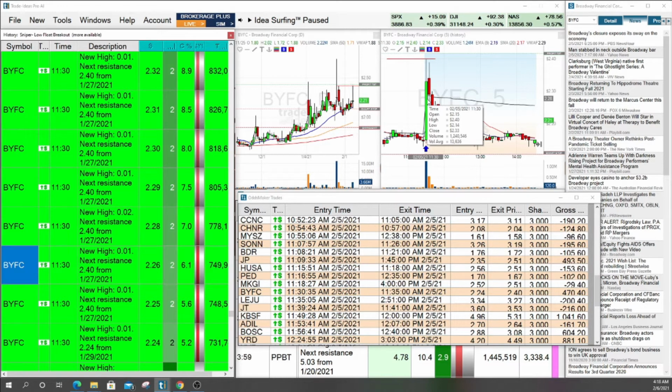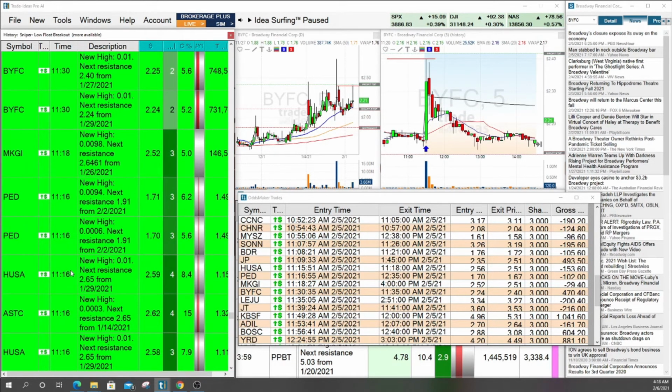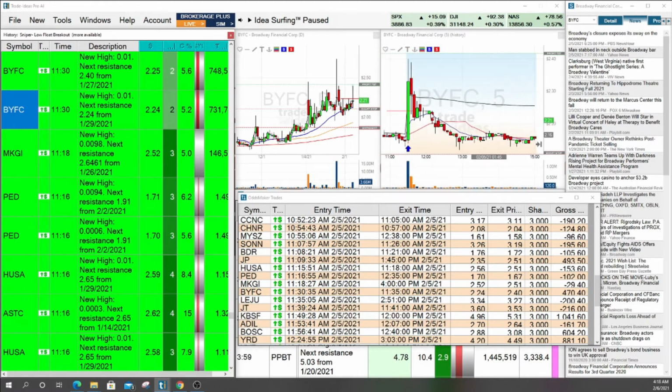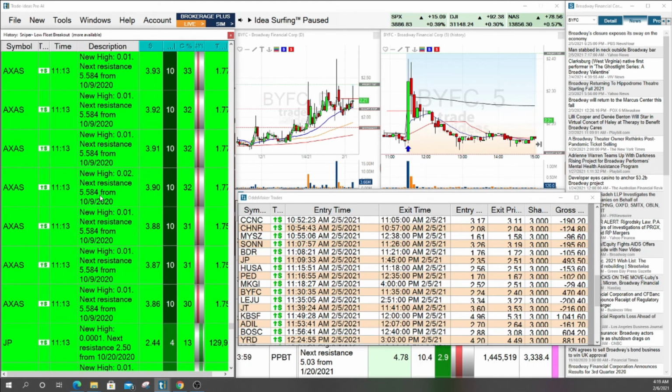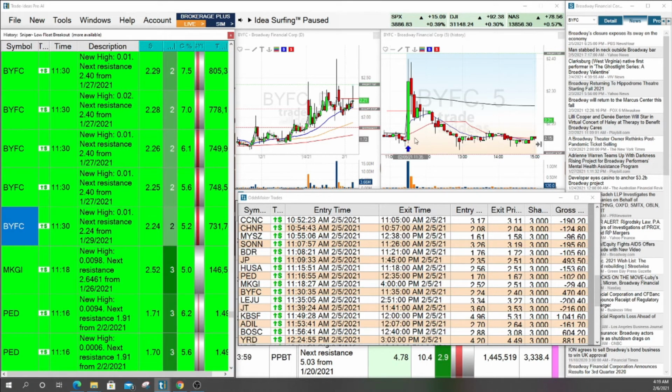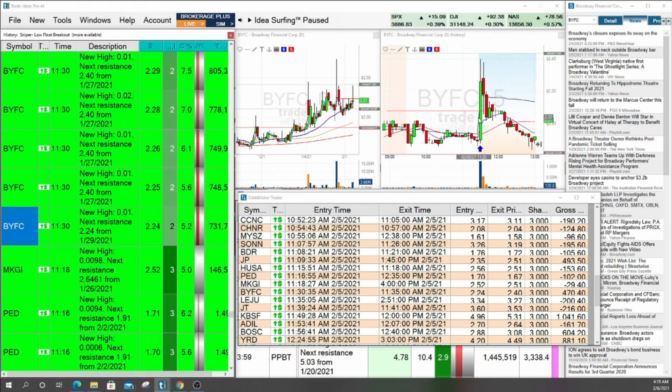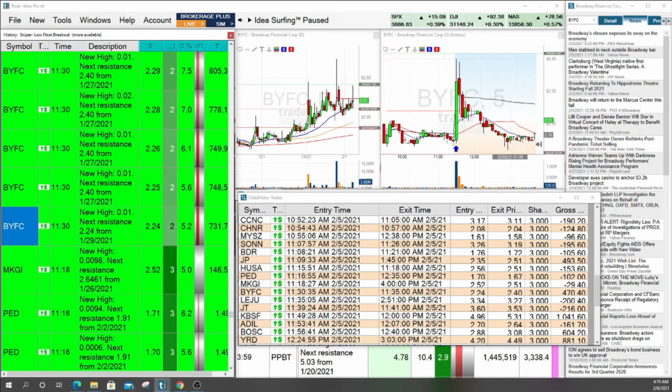So if you are looking at the charts, looking at BYFC at 11:30, 224. Let's see how early the signal came and how interesting it is. No, I think the signal here came too late. So if you are breaking, you will find yourself already passing all these. You will think twice before you enter. Maybe you'll wait until you see the breakage, the confirmation at 222. 222 towards our 242, maybe a good entry. You see this one here, so you decide to jump in, hoping that you will leave earlier than the target, which usually hits and then goes lower, which happened here again, as in too many cases that we saw earlier.